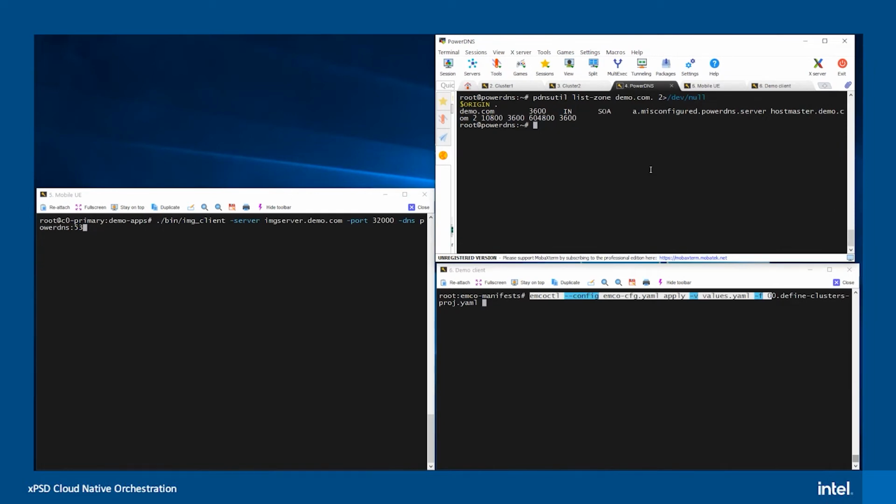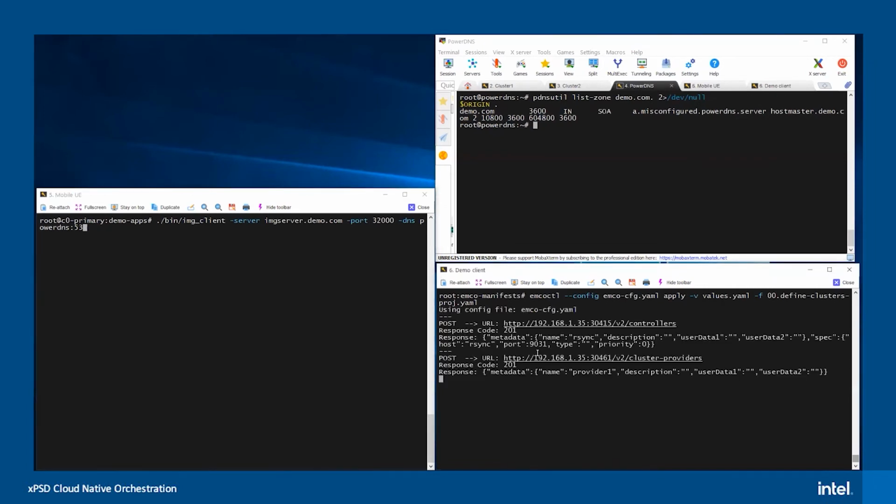You'll eventually deploy imageserver.demo.com in this Power DNS. On the bottom right side, we have the node which houses the Git repositories and runs the temporal server. We'll use it to issue the MCO commands. And finally, in the bottom left side, we have the node which represents the mobile UV where the image client is running. We will first start the demo by deploying the image server application in cluster 1.